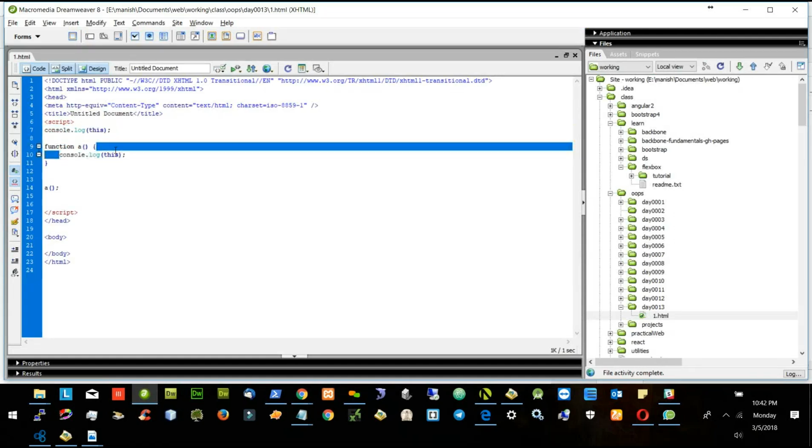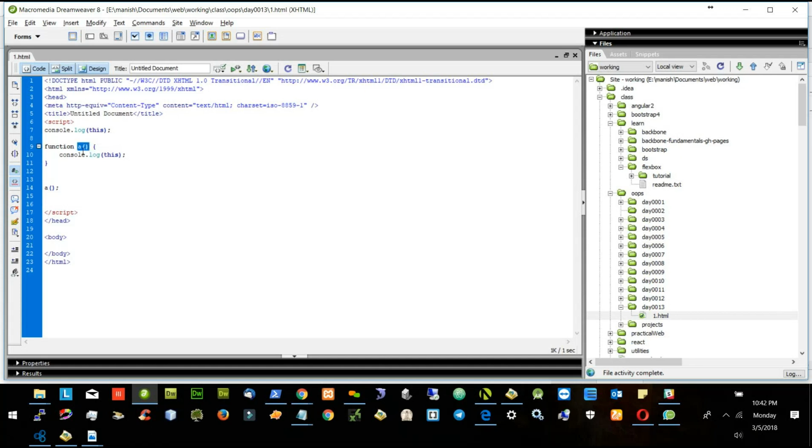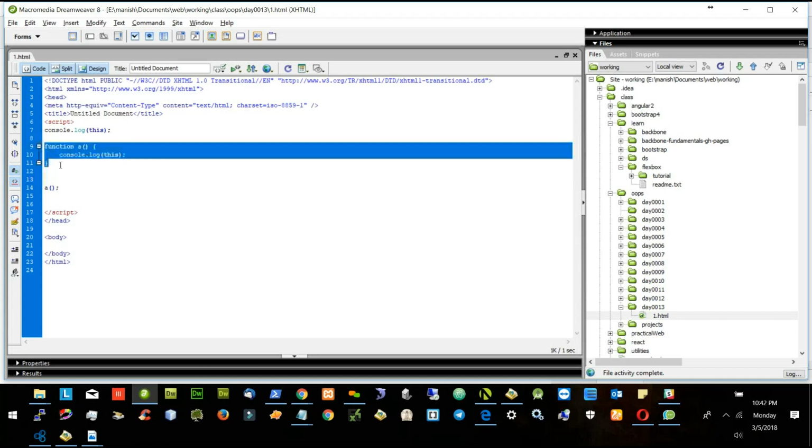We are not getting another kind of this. So whenever we have a function and we put this inside it, this is generally the global space only. It is not the function space.